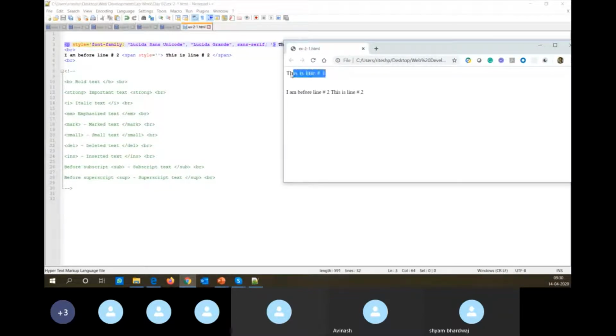I wanted a sans serif here. That means I did not want some strokes. Here you see I has a stroke, L has a stroke, but here L is very straight. So that's the difference between serif and sans serif.